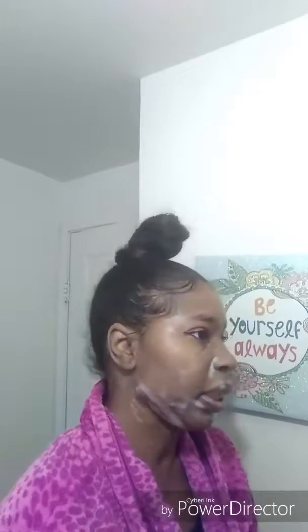I bring my makeup down so I can blend. I don't want to be looking like Jim Carrey in The Mask, so that's what I did. But look at all my brows, they came off so good. I'm afraid to wash over here. Not that I can't get all that makeup off over there, but I'm trying not to mess up my edges. I'm sorry. I'm just getting all the stuff off and all this glitter.